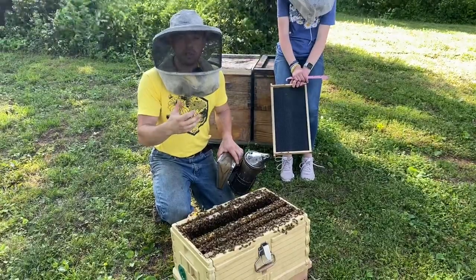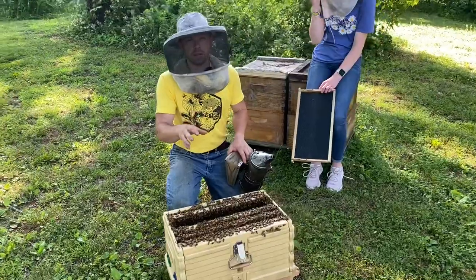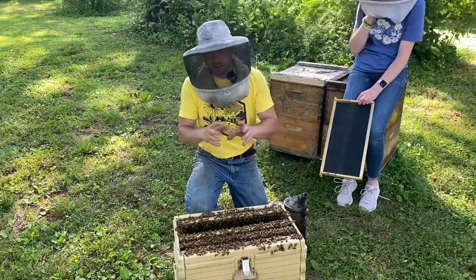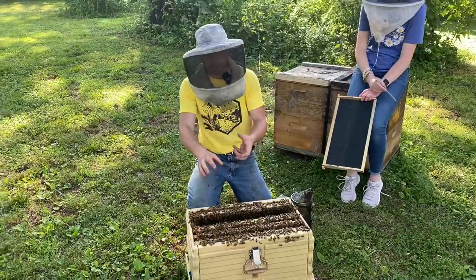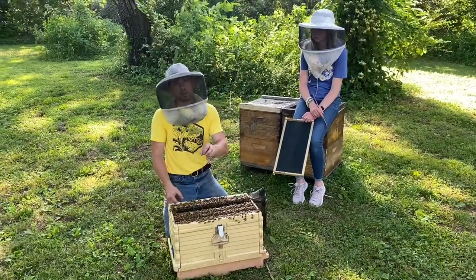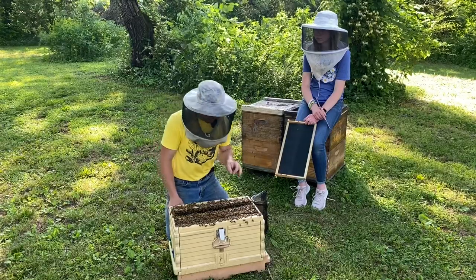And then I will need to crush those so they will focus on the grafts that I put in from my breeder queens. Not all the time will they not draw yours because there is one on the combs, but what can happen is, since it's so much older, the virgin will emerge out of the one they draw on the comb and will go out and sting all of the grafts that you put in there. So we don't want any of that.